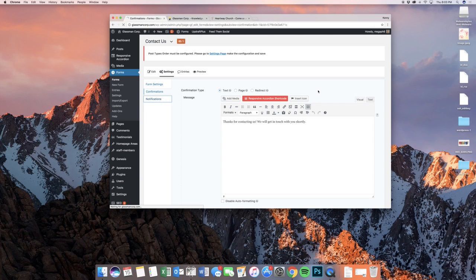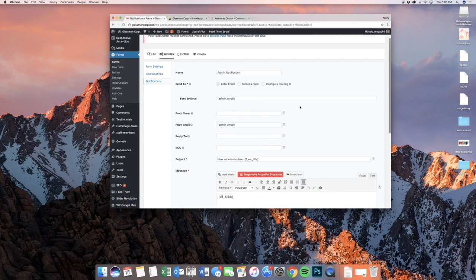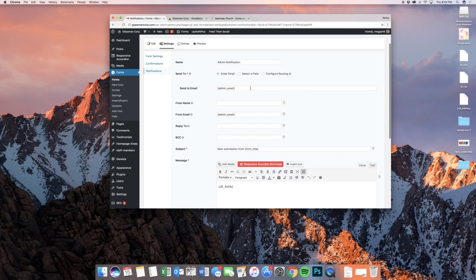And then notifications, again, as the name would imply, they go out to a person on the basis of having their email set up within here. And it's set to admin email right now, but we could set it up to whatever else. It could be set up to whatever emails make sense with your organization. We could configure routing based on what they have answered to some question within here. And we could make it so that it's going out to the email that was entered within the form. And that would make sense to do if it's something other than the admin.